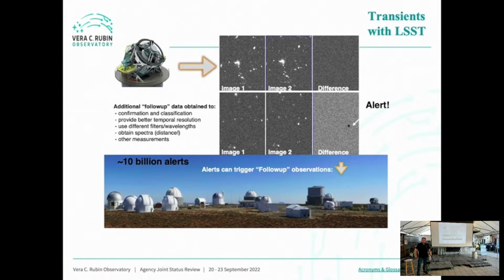So what we do at UW in the context of Rubin Observatory is mostly software. We have about 20 people who are developing the so-called alert pipeline. That is a piece of software that will subtract two different images, obtained at different times of the same part of the sky, to compare them and see if anything changed on the sky.